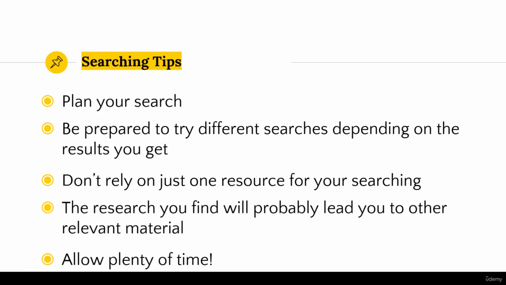And included in the course, I have put together a really handy search table, so if you do need to document your searches in a very systematic fashion, please do feel free to use the template that I have provided. And I've also condensed all of the information that we have discussed today into a worksheet for you to work through when it comes to having a go at searching for your own topic. So do check out the search worksheet that will guide you through the process in a very clear and systematic fashion.